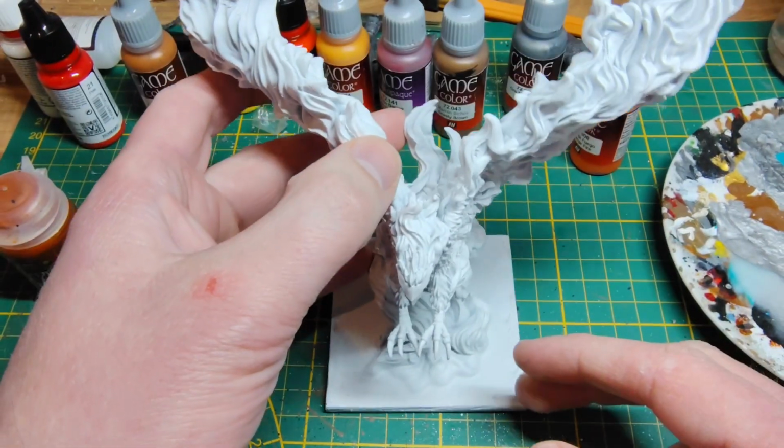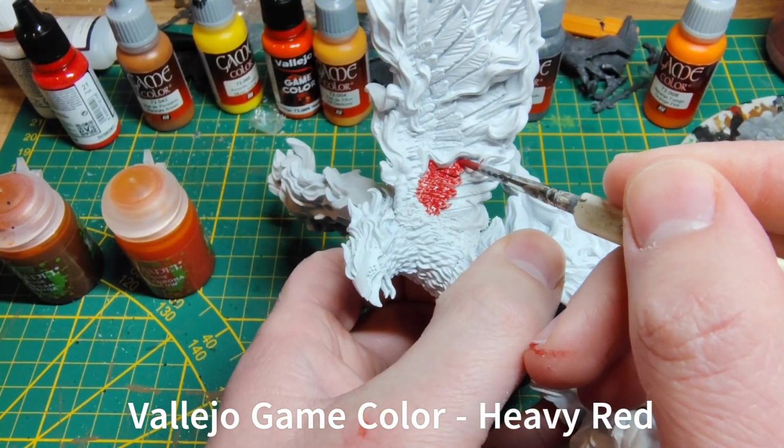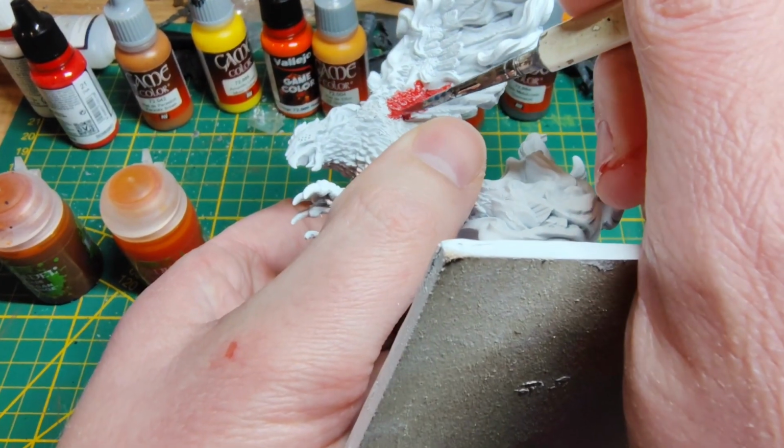After base coating I started painting. First I painted the feathers in Vallejo heavy red. Due to my painting lamp it looks really bright, but it is actually a slightly brownish dark red.